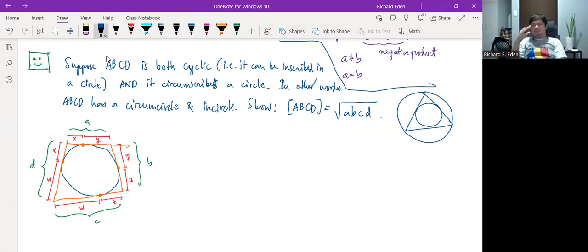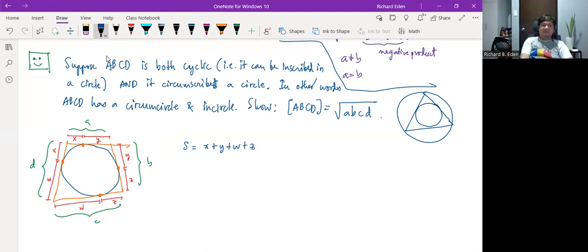So, A, B, C, D. Can you see a relationship that exists between these four letters? Their semi-perimeter is X plus Y plus Z, it's just a sum. So the semi-perimeter is equal to the two opposite sides, which sort of reminds me of some sort of theorem. Okay, so X plus Y plus W plus Z.